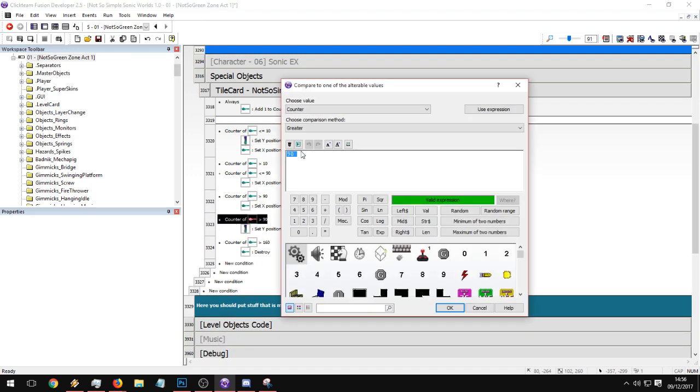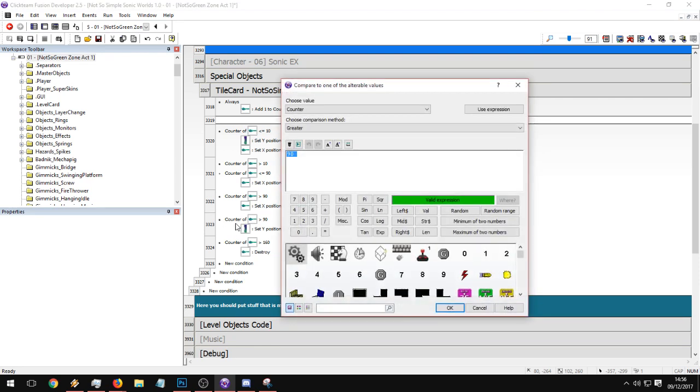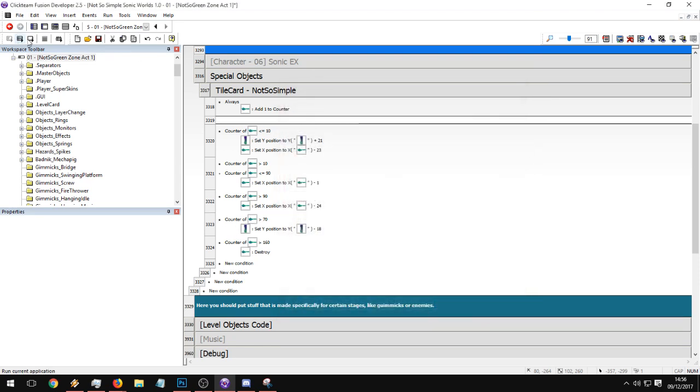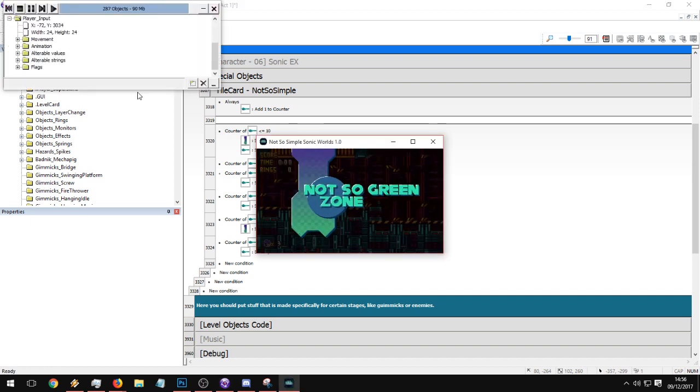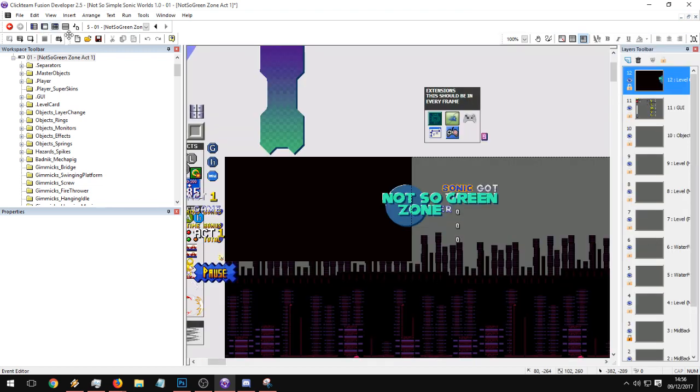Anyways, I can change this. Instead of 90, I'm making like 70. That's good enough, right? Good, we got ourselves our shitty tile card. It's bad, it's bad. Now we can finally resume level design. How long have we been here? An hour. Oh.